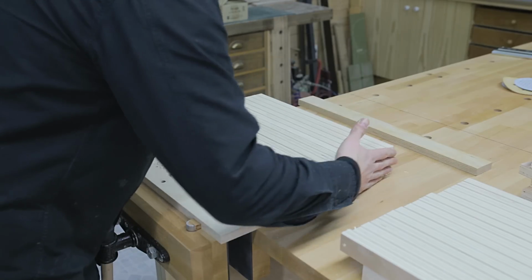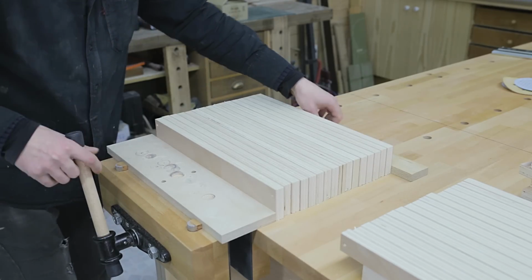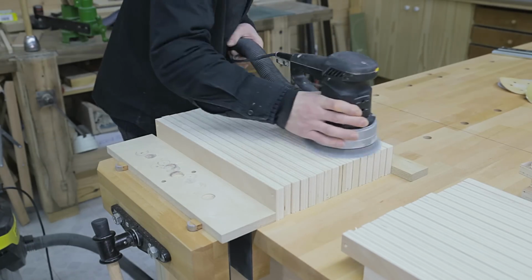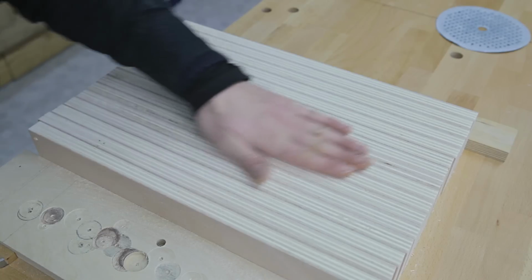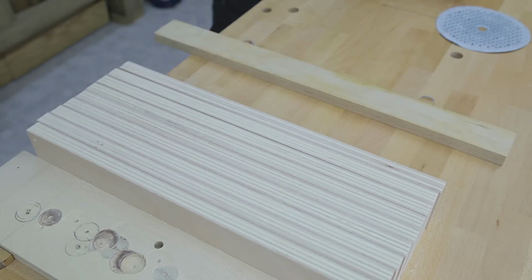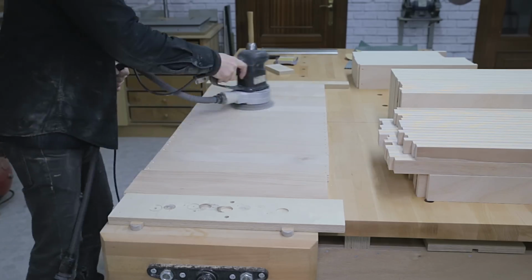Now I hold them with a vise to sand their edges more easily. I also sand all of the surfaces and apply some matte water-based varnish.